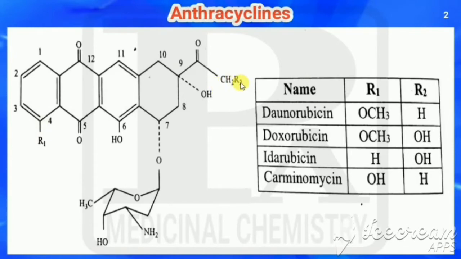So, what is the glycone present here? That is called L-daunosamine. This is called L-daunosamine and this is called daunomycinone. So, this part is called daunomycinone and it is an anthracyclinone derivative. This doxorubicin, compare these two, Daunorubicin and doxorubicin. Here we have a hydroxy group, in that position we have CH2OH. So, it is a 14 hydroxy analog of Daunorubicin.